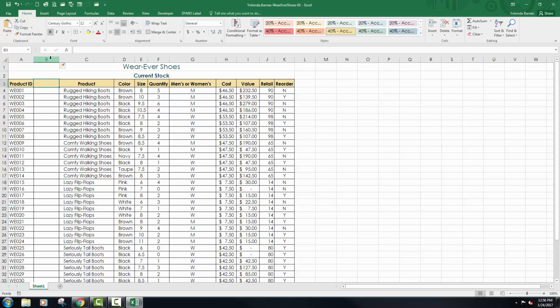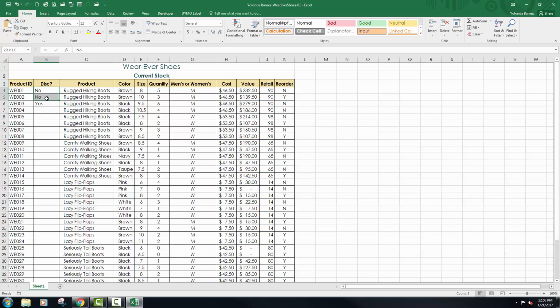I will tell you that we just highlighted B and it moved C to the right, so it inserted a new column to the left of B. So we're going to type in disk, question mark, and press enter, which takes us down to B4. And in B4 you're going to type no, enter, B5, no, enter, B6, yes, enter.